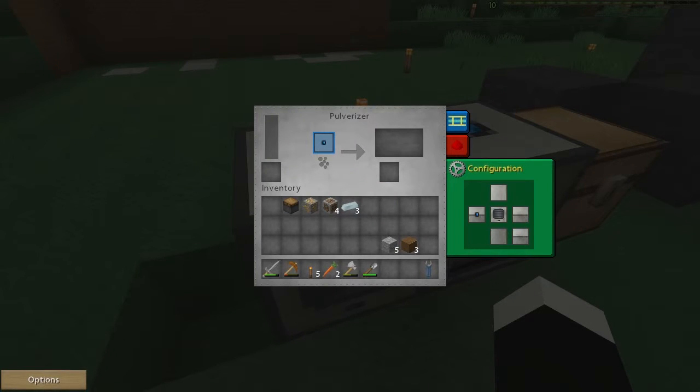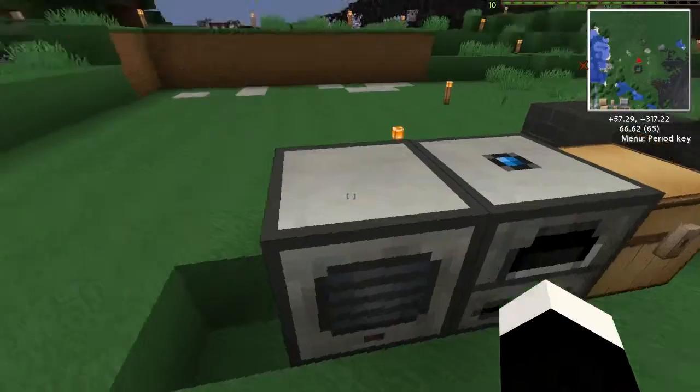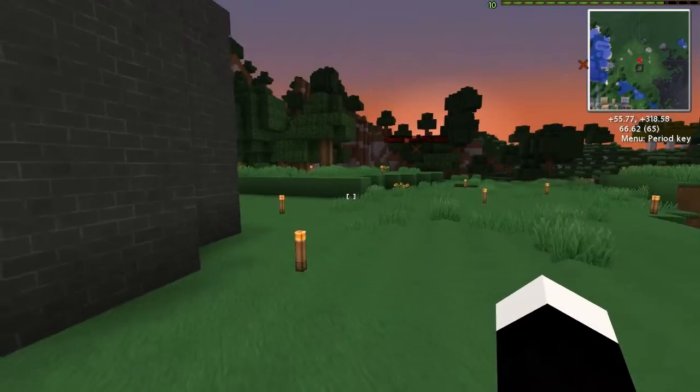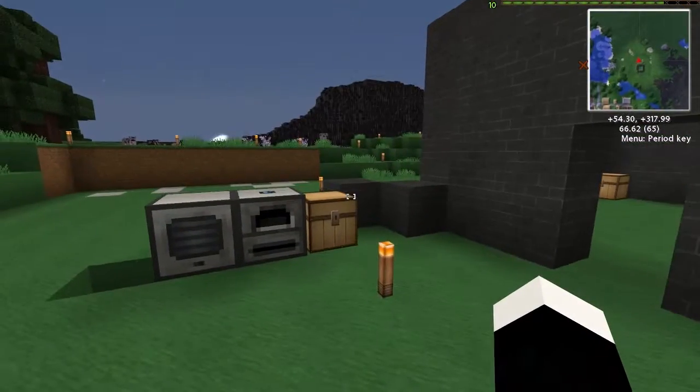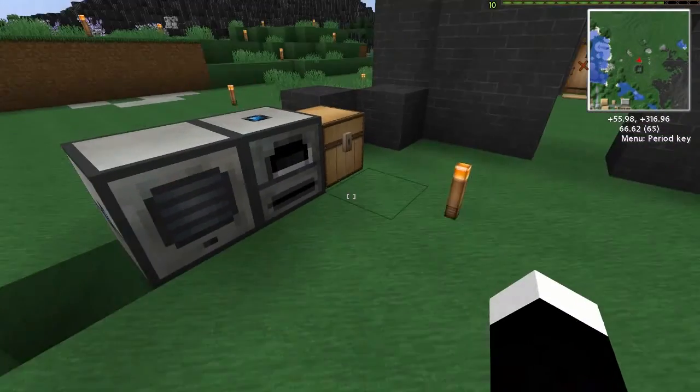Now, here's where it gets interesting. When you pulverize stuff, you pulverize your ores and you'll get two dusts. There are two slots here because if you have a stack of 64 ore, it'll make two stacks of 64 dust because it doubles them. And I'll go sleep and I'll be back. Right, I'm back.